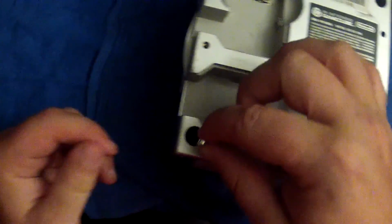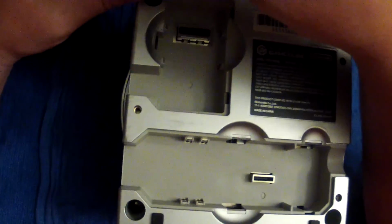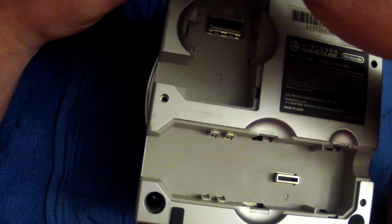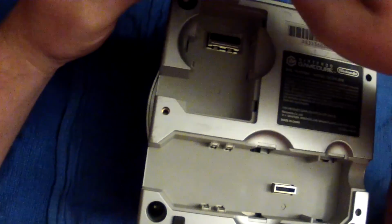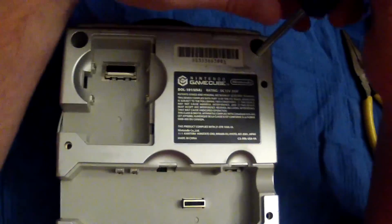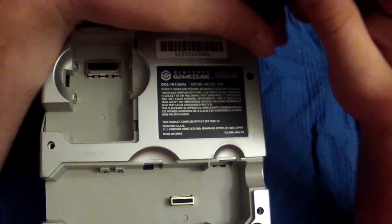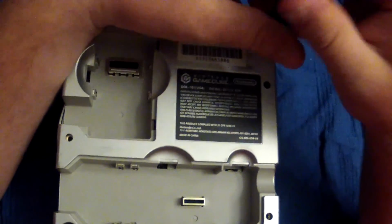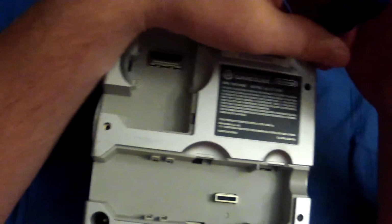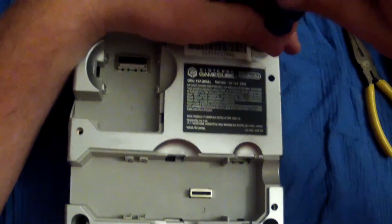Just drop them on in there, and we're going to take our 4.5mm security bit, and what we're going to do is when you find the head of the screw, kind of back thread a little bit, you'll feel a click, and then you just tighten her on down. You don't want to tighten these down super hard, because I know in some cases if you tighten them down too hard, actually I believe it is the open button or the power button, sometimes won't work right.